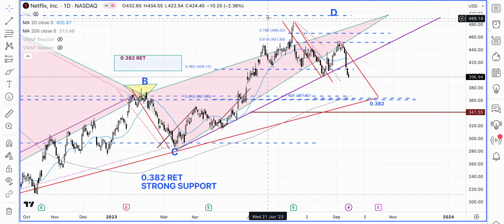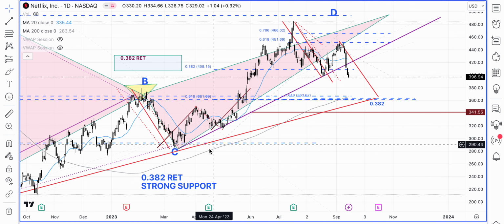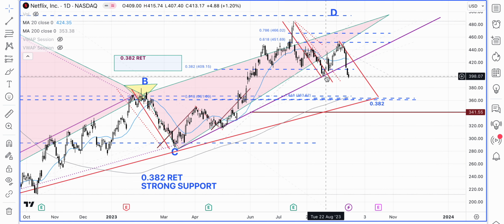$485 a share, and we missed the target by about $10. Maybe in my books that is acceptable, but it missed the 61.8% Fibonacci retracement. Now there was a chance, because of this trend line, that if the positive momentum would take hold, which it did, it might actually go and retest these highs one more time, and in fact hit that $495 per share level, which is a 61.8% Fibonacci retracement.